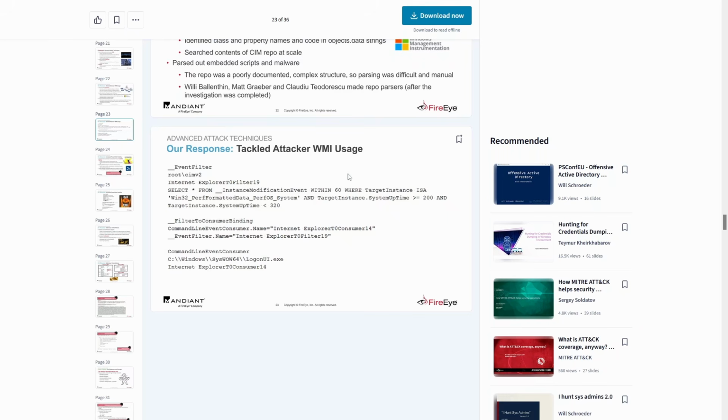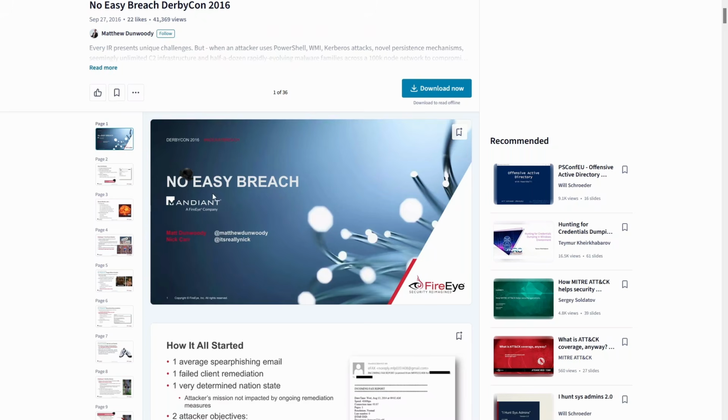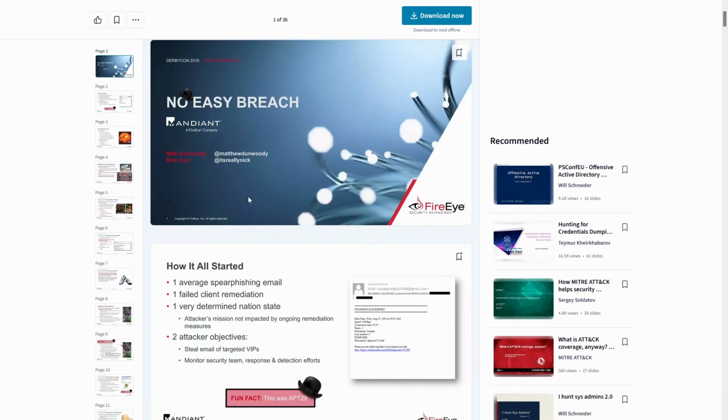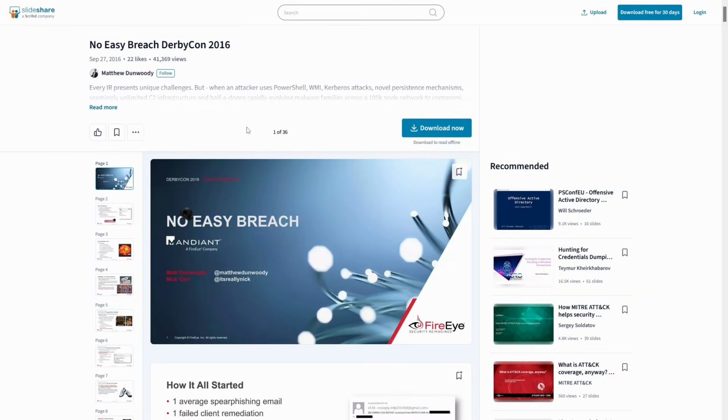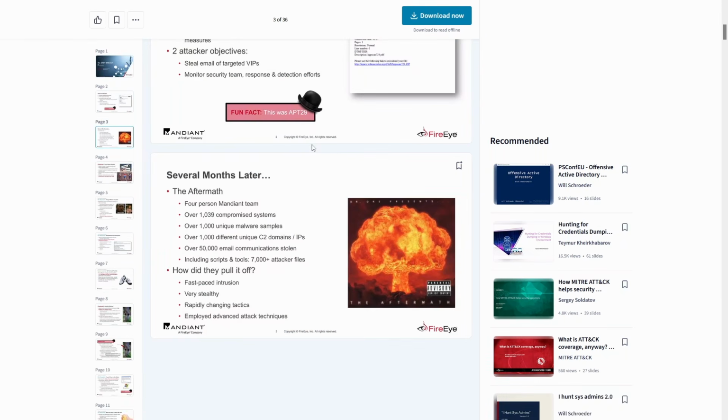This is by Mandiant. Actually, I probably should have explained. So there we are, noisy breach, Mandiant. This looks like an analysis of, let's see here. There we are, details of massive intrusion by the Russian APT group APT29, also known as Cozy Bear, as I like to refer to it.